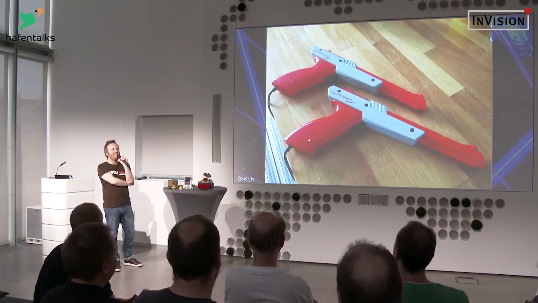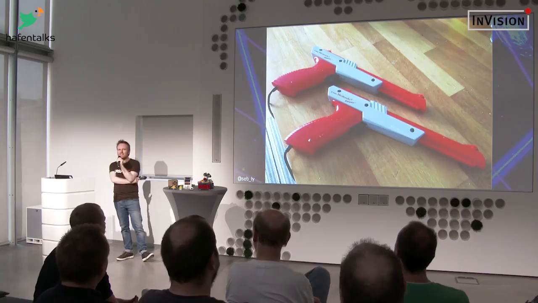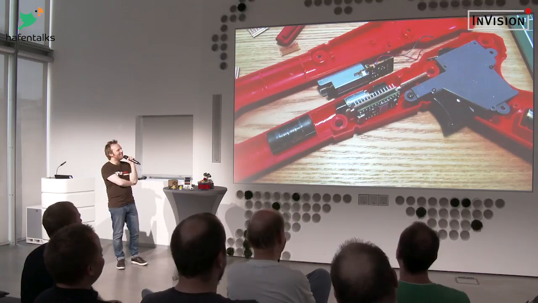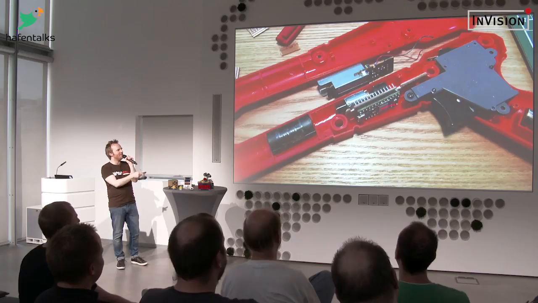I bought loads of them, and I thought, well, these guns are fun, but wouldn't it be more fun if there was a laser inside? So I pulled it apart, there it is, and I put a laser in pretty quickly. Putting a laser into the gun is very, very simple. You can see I've got a teensy Arduino type thing there and a laser there. This was just me testing it out to see how it fit. And it was fine, it was easy.